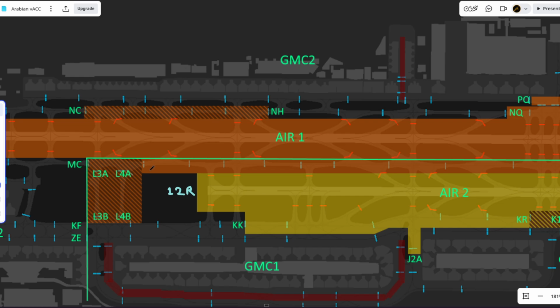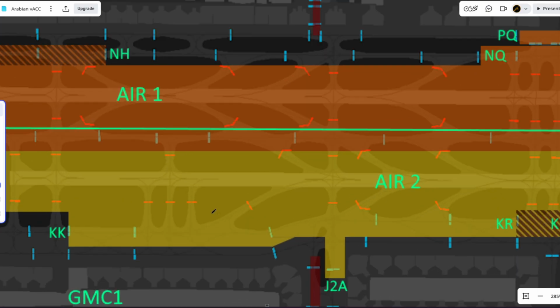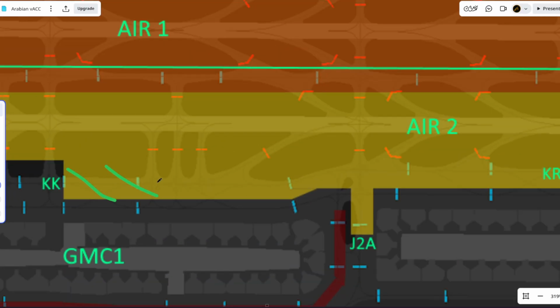And you have responsibility over different parts of the aerodrome, depending on who you are, including certain parts of the airport's taxiways, as you can see here. All this stuff here. This little business.